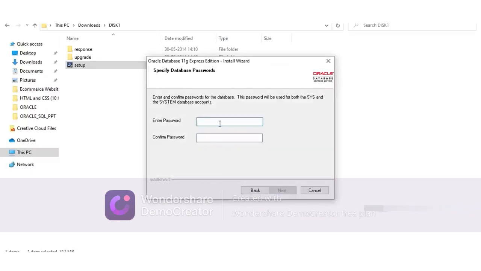So click on next. Now here you have to set up your password. Understand that there are two default database accounts, right? One is sys and one is system. If you see, enter and confirm password for the database, this password will be used for both the sys and system database account. So I'll be writing a very default kind of password which anybody will not forget. Normally for all the Oracle we use a password which is root123. I am just going to put root, so that it becomes very easy for me to access anywhere whenever I want to access the Oracle database of mine.